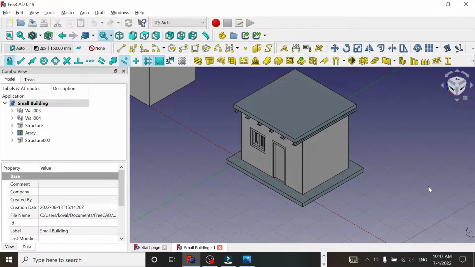Hello everybody! In this video, we'll continue our project, creating a 3D model of our small building.